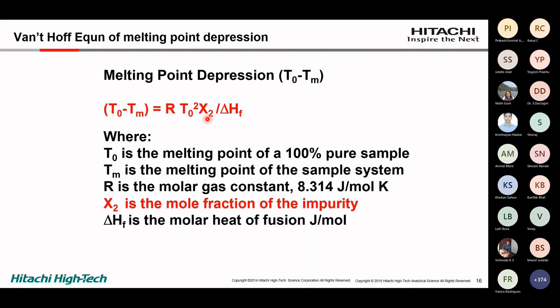Before I show the slide, please remember that this purity software holds good as long as your compound is more than 98% pure. The sample should have a melting, and the impurity present should also be soluble in the melt. There should not be two forms of the compound, and the sample should not decompose or evaporate before melting. So these are some restrictions when we talk about the purity of a compound by DSC.